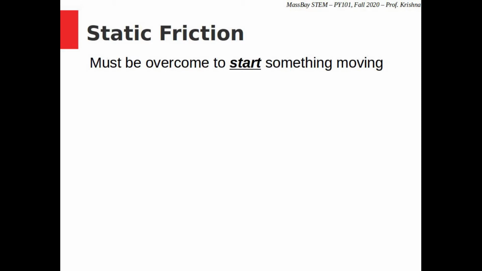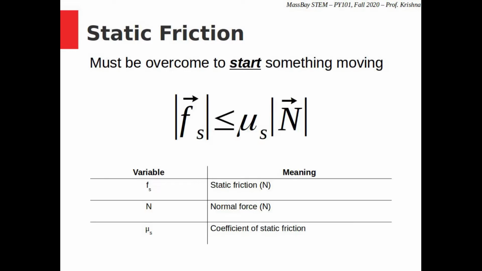The first type of friction is called static friction. Static friction is a force that prevents one object from sliding across another. It always opposes other forces and prevents motion. Here's the equation for it. As you probably guessed, static friction is a very unusual force. First, you probably noticed that less than or equal to sign. Unlike the weight force or the spring force, which have a defined value given by an equation, static friction does not have a defined value.